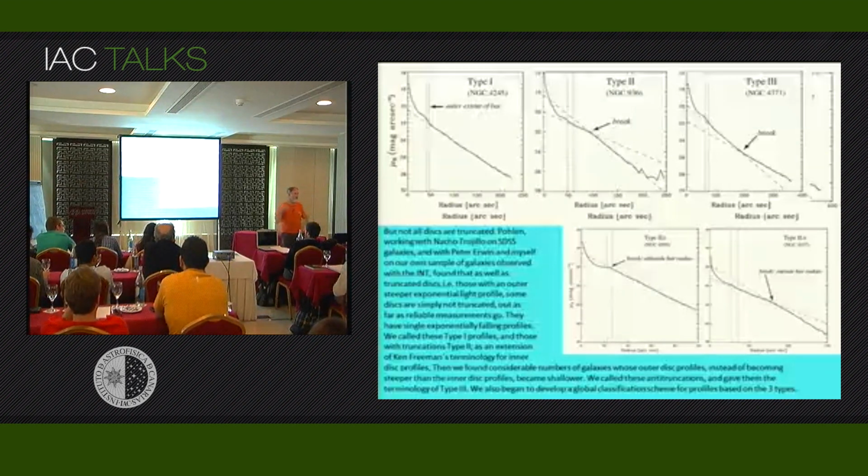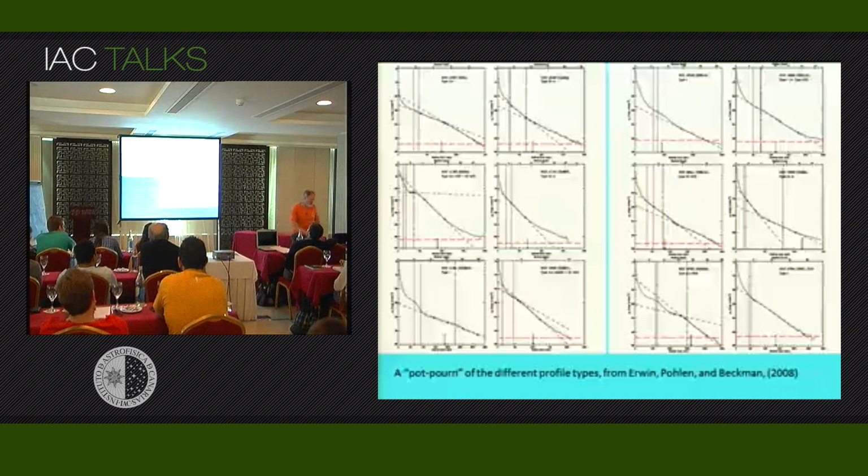There were these truncated disks with their double exponential, which by analogy with previous work by Freeman, we called type 2. Then there were disks which just had a single slope, and as far out as you could measure, you couldn't find any change, and we call those type 1. And then there were the third type, which we actually discovered again, although people had spotted them before, but we systematized them, where you have the inner slope, which is actually steeper than the outer slope, and we call those anti-truncations. And, well, we measured a lot of these things.